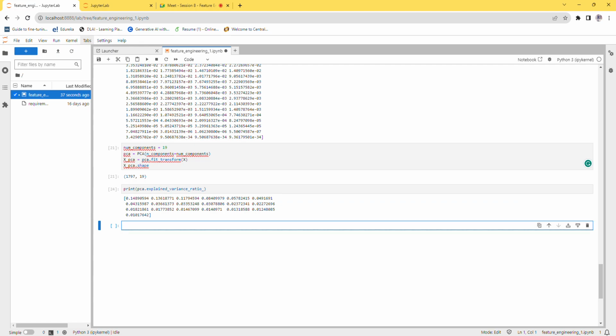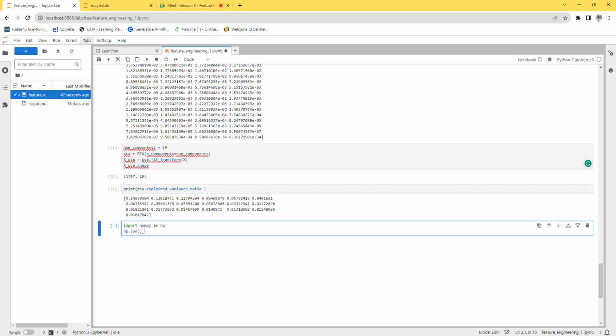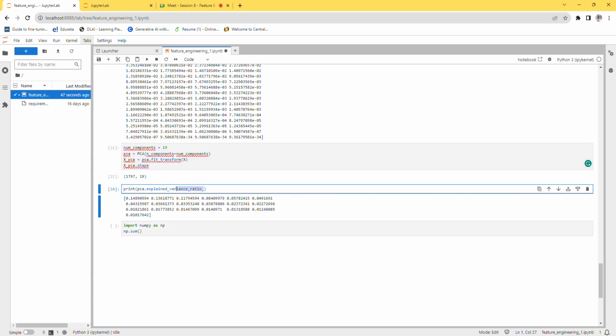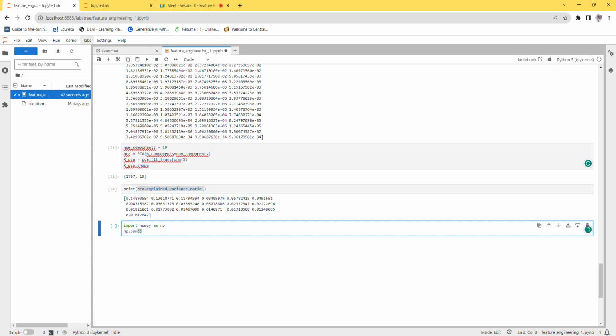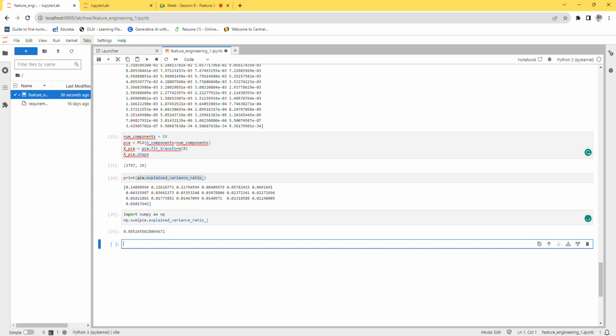Now if we do, numpy is imported as np, np.sum of pca.explained_variance_ratio_. So you see 88%.